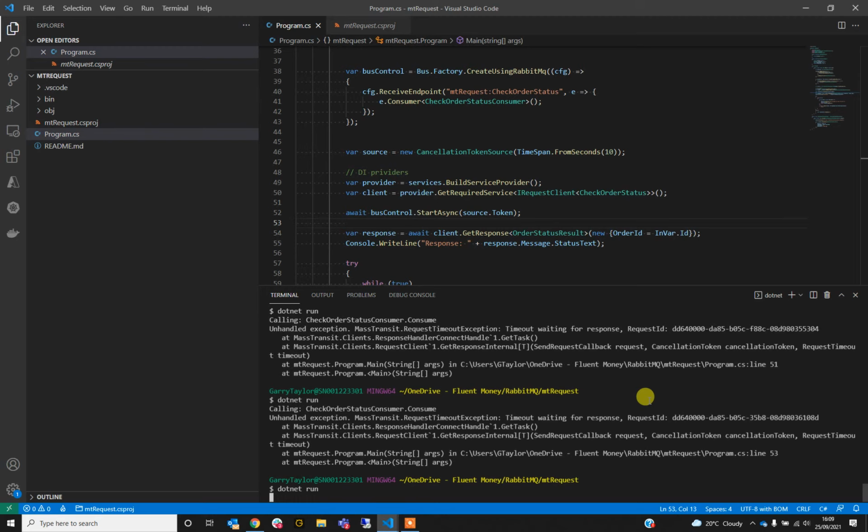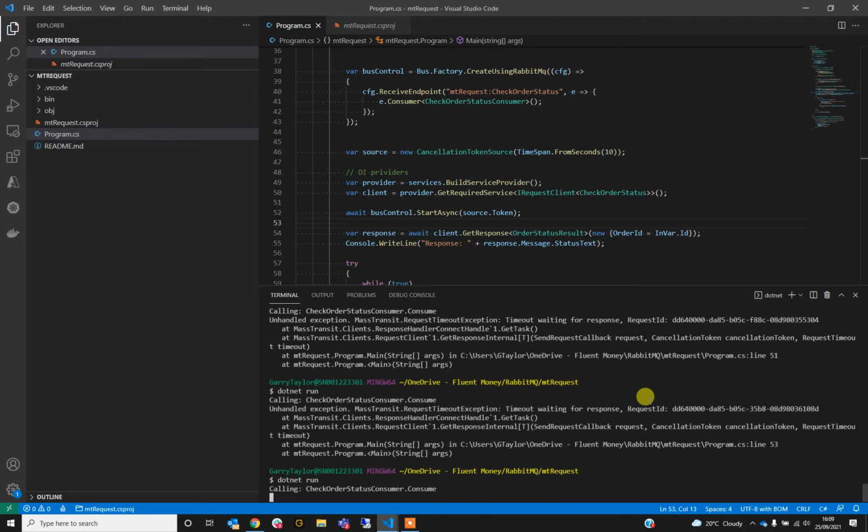Also, really, if we're getting dependency injection, we should really be creating the bus using iBus, but that might be one step too far. No, that's not worked either because that's going to time out.